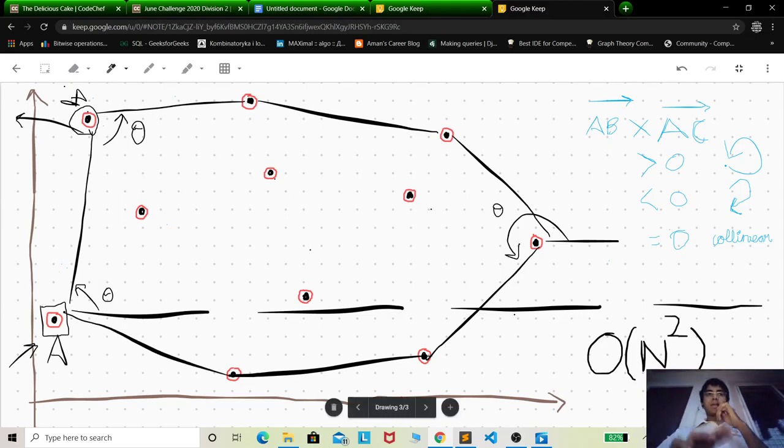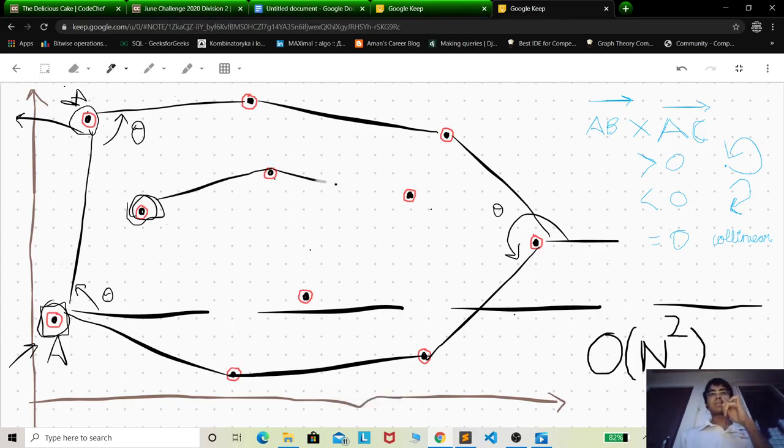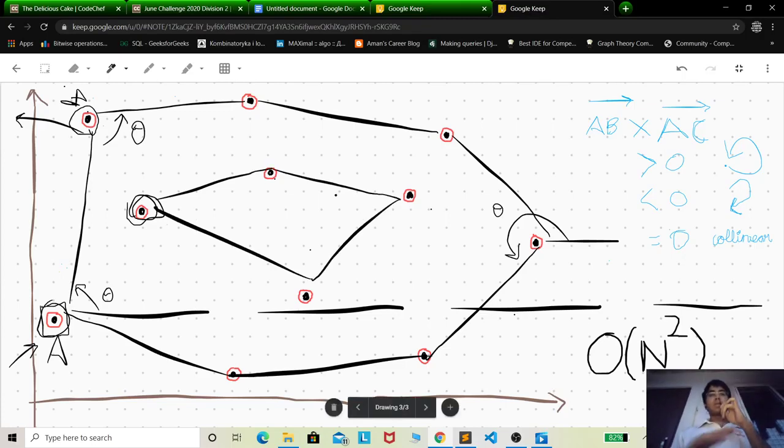Now, when we reach the starting vertex, that is the time we need to stop proceeding further. That is the time one layer is formed. We need to store this layer in some data structure like a vector or an array, and then come back and form layers with the remaining points. From the remaining points, again pick the point with the lowest x coordinate, in this case this one, and just repeat the same process. So we'll get this as the second layer. Okay, so this is how we do it.